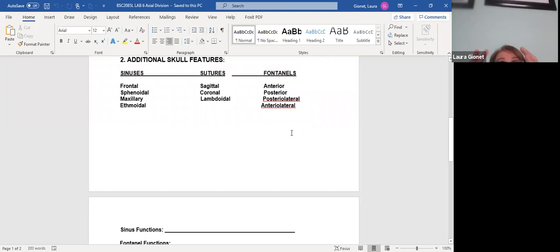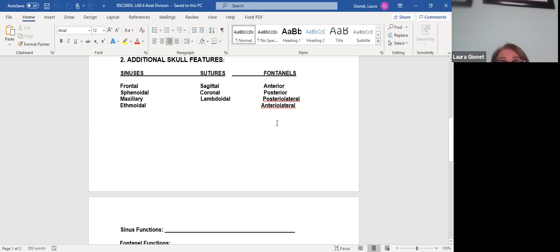Fontanelles allow the skull bones of the fetus to compress upon themselves a little bit so that the skull can pass through the birth canal easier. And then after birth, it allows the skull to expand rather rapidly or to allow for brain growth. And then eventually, over the course of 8 to 14 months or so, those fontanelles will be replaced by bone, and there will no longer be any of these soft spots, and all these bones of the skull will now be fused together, and it'll look more like an adult human skull, like the models which we look at in lab.